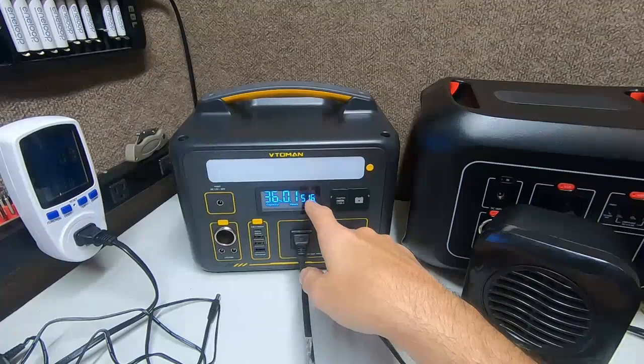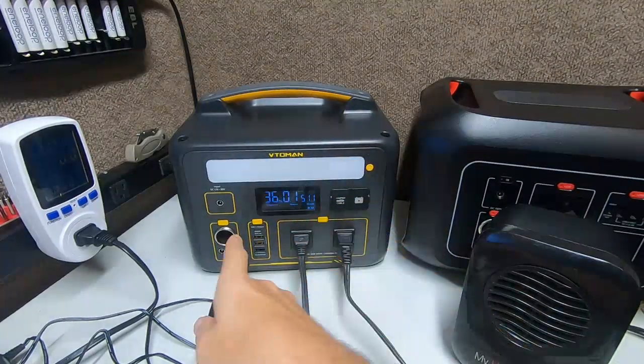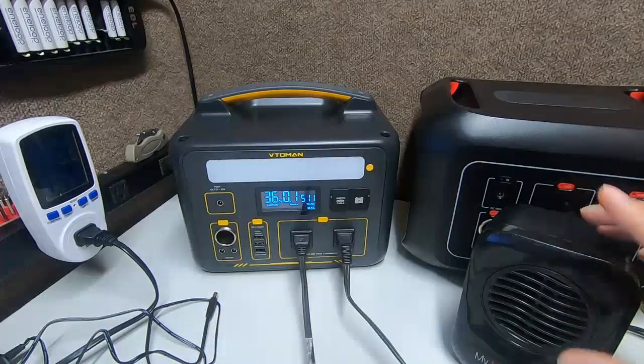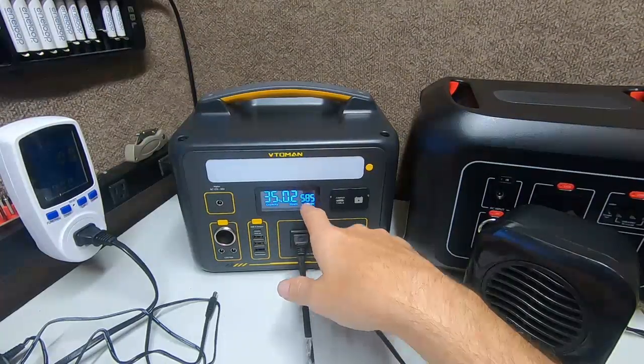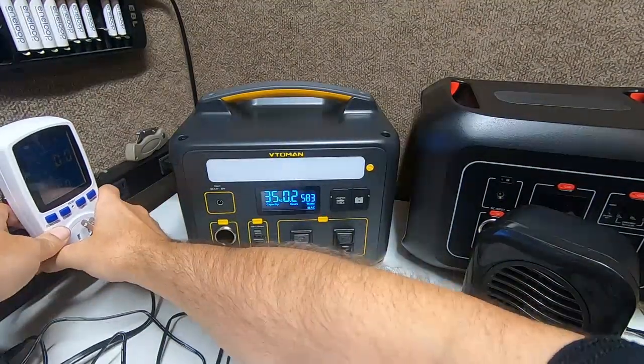If it's a 1200 watt heater here, remember it's only a 600 watt inverter, so it's probably, you see, I don't like that. Okay. Yeah, there's no space for the last number, guys. So it's only designed to go up to 600 watts. So let's see here.